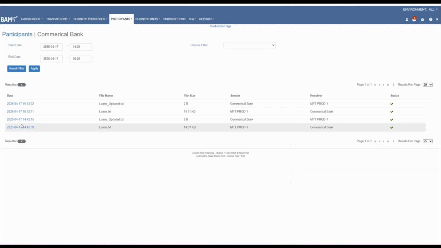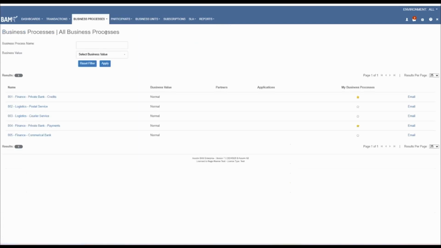So if we think about this for a second, that could mean that we have multiple automations, multiple user accounts connecting, uploading, downloading, whatever there is. You want to aggregate these into one box, and you can do that using BAM. So if I'm responsible for a specific business process, I would go to the business processes page. You could have hundreds of these, so we have the search options over here, but I only need to pick the one that I'm interested in.